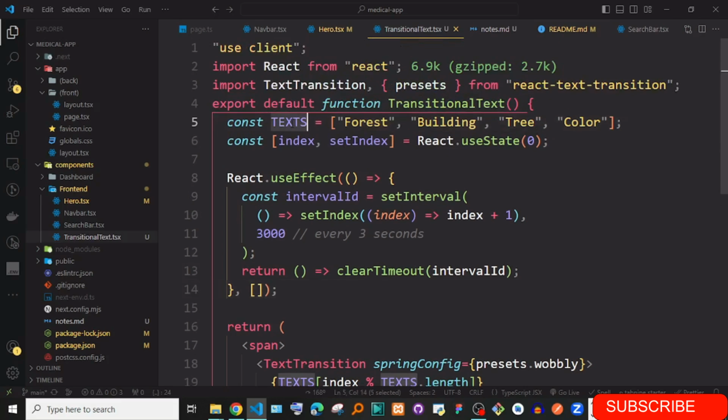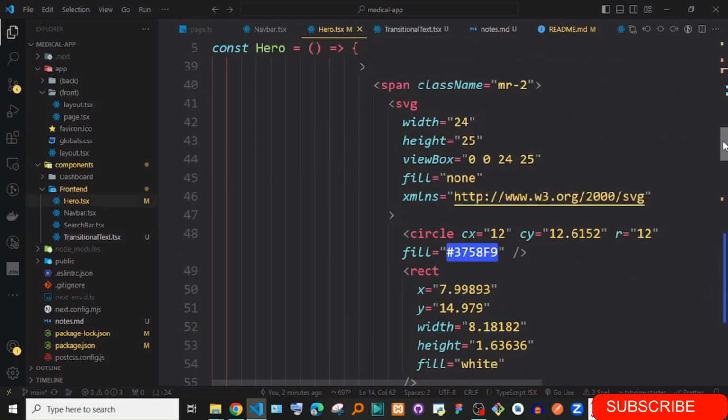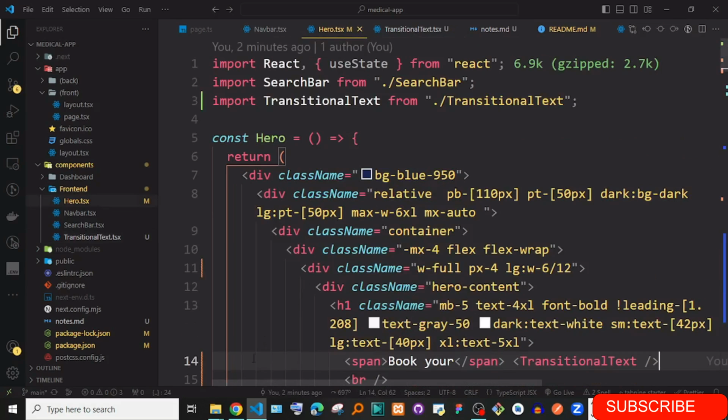The texts should just come now from the hero, and let's define our own text here.